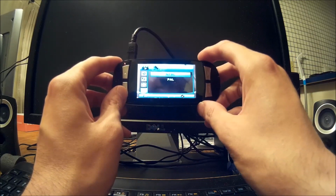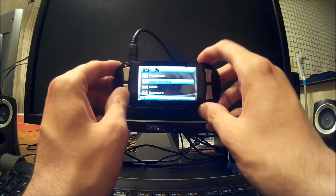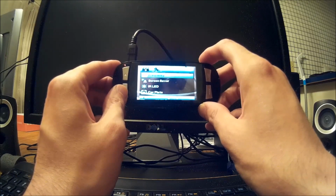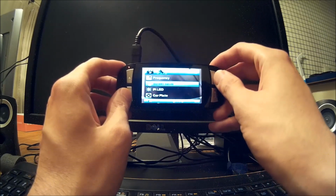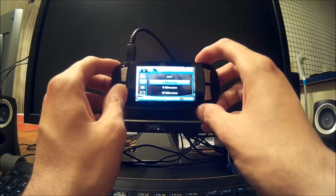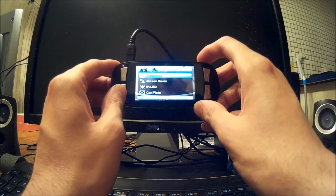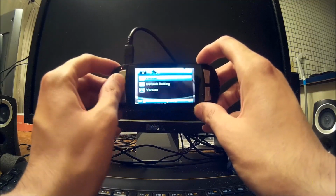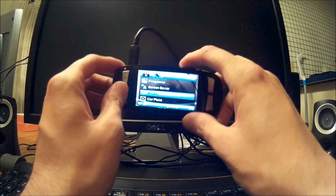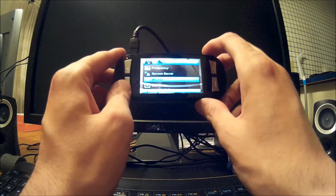So this is a TV mode for whether you're NTSC or PAL. There's a frequency, and a screensaver, which I would recommend you set as low as possible, because when you're driving you don't want the screen on the whole time. There is an IR LED. I suppose that thing in the front is the IR, not a flash.